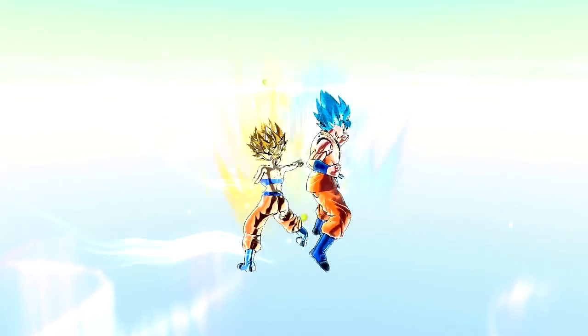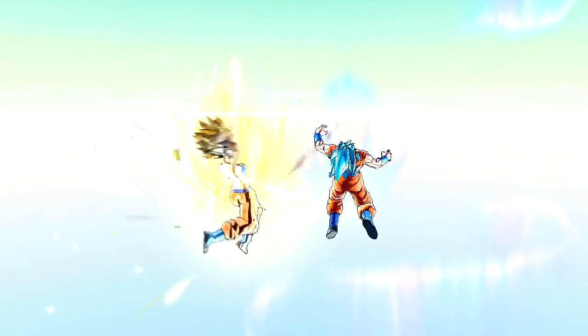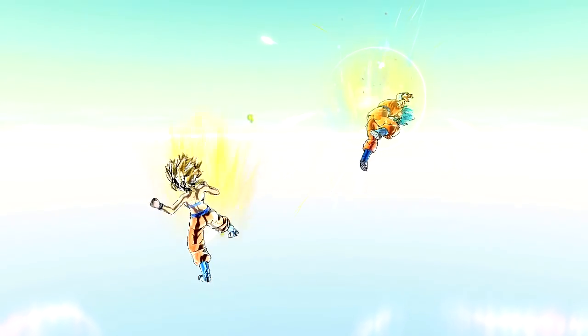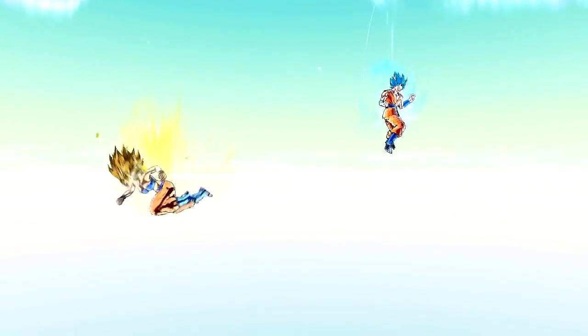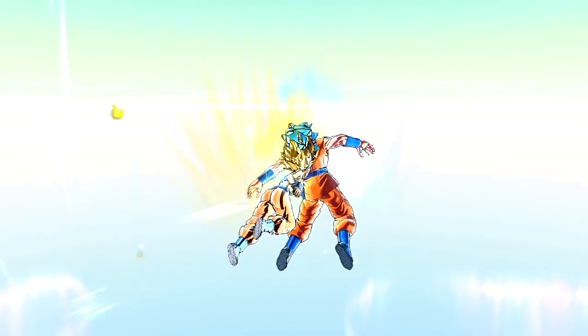So yeah, she's got definitely like a burst of moves. Like, look at this. Boom. Boom. And like those little kicks. I don't know what those little kicks are for, dude. Yeah, there's like crazy sound effects. Whoa. You see this? What is happening, dude? This is ridiculous. I don't know what's going on.